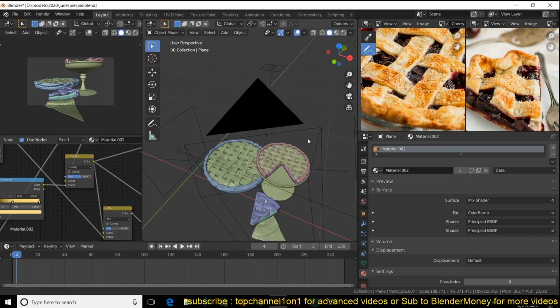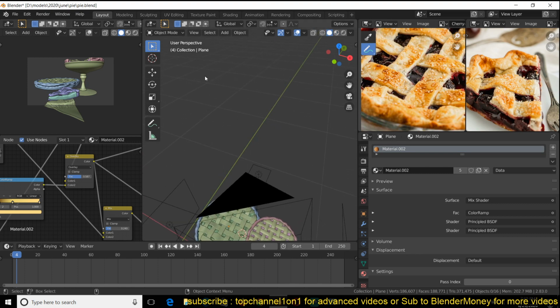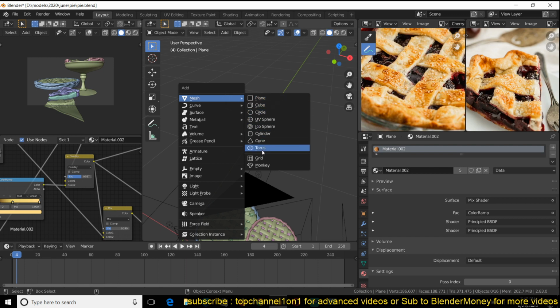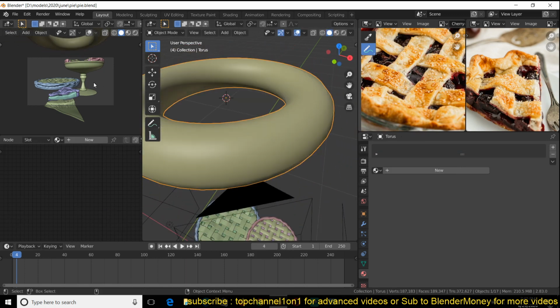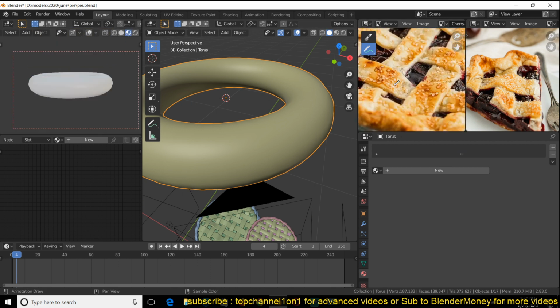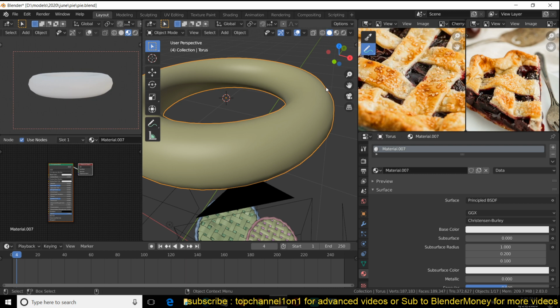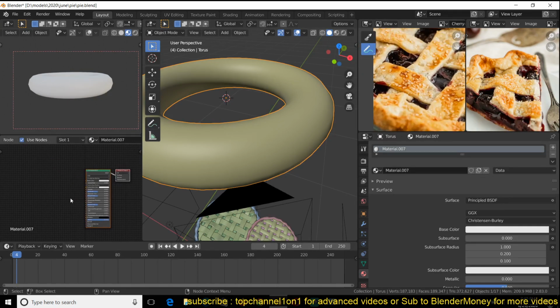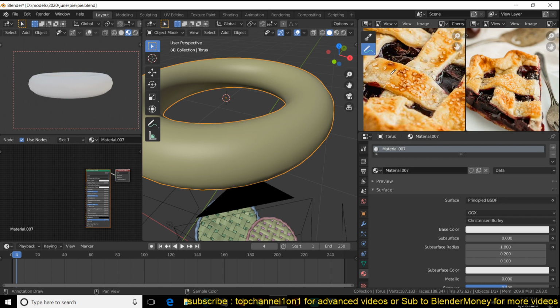Let me just start by isolating something like this torus here, just to show you how I created this texture. If you break down any texture that you can find, any procedural texture, it's usually broken down in different phases. For example, if you look at this pie here, it's made up of a noise texture, larger noise. You can see and identify larger samples of noise, or scaled up noise. Let me show you what I mean here.